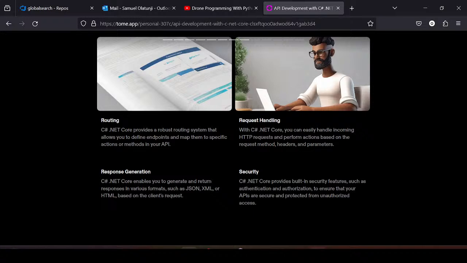Then API security. These are the built-in security features such as authentication and authorization, to ensure that your APIs are secure and protected from unauthorized persons. I want us to take note of authentication and authorization. Authentication is quite different from authorization. Authentication simply means you authenticate the user.